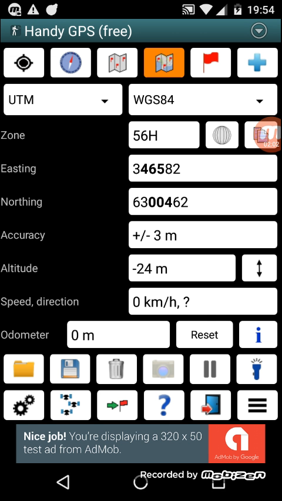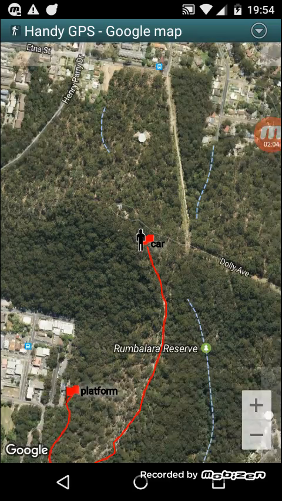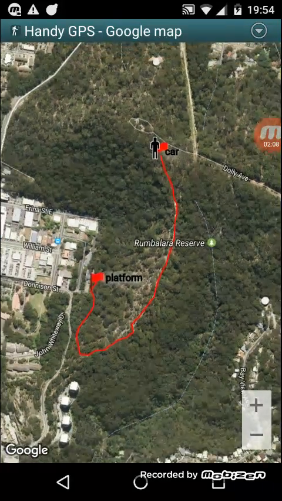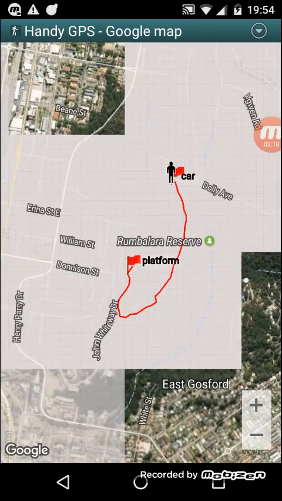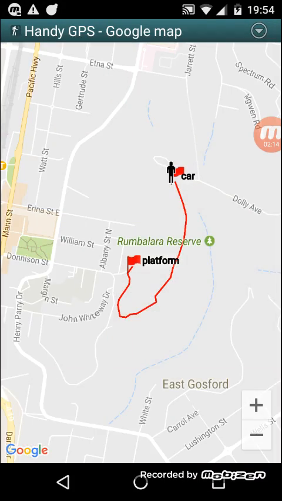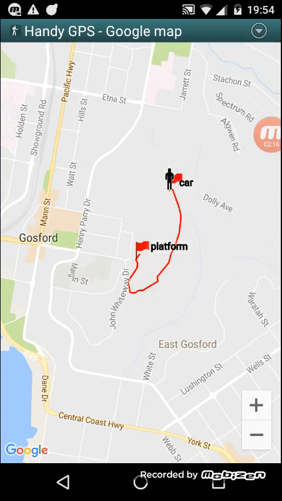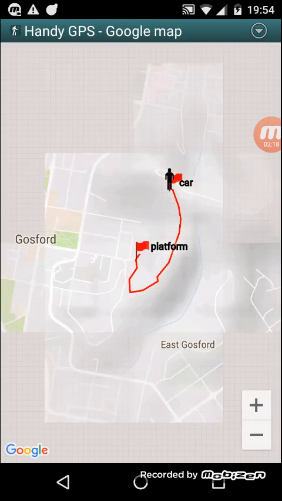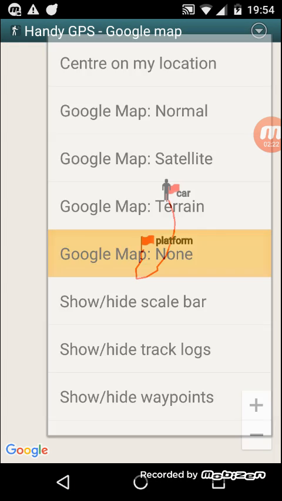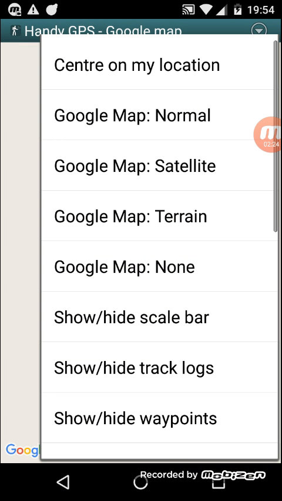Okay, so the next button along is the Google Maps page, a more useful map with a background. So we can see that we've got the satellite mode turned on, and we can go for a normal street view sort of mode, and we've also got a few other options like terrain, and you can also turn off the background altogether.